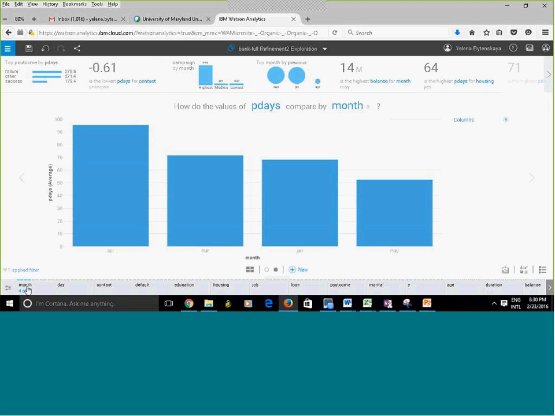Here, it also got filtered by January, March, April, May. So global filter, the filter that you define here, will be applied to all visualizations in the workbook.